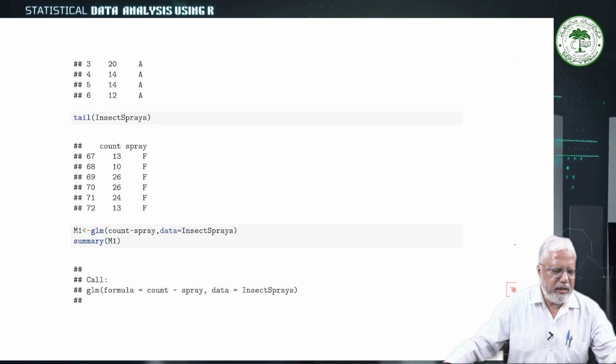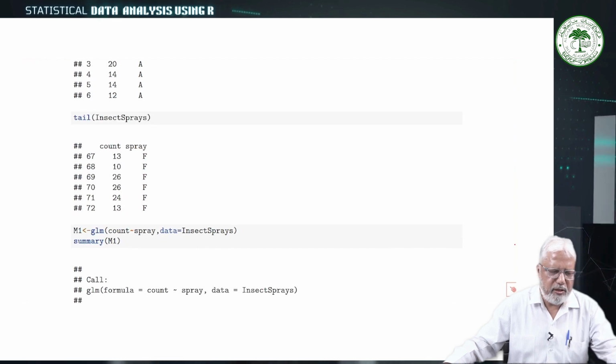So we have fitted m1 is equal to glm, count versus spray, and data is equal to insect spray.